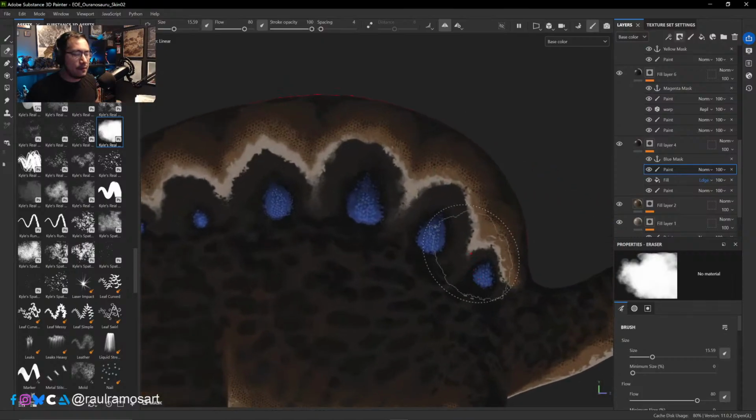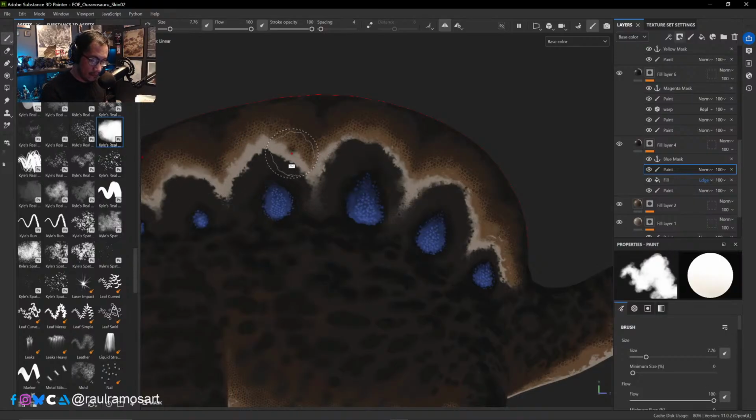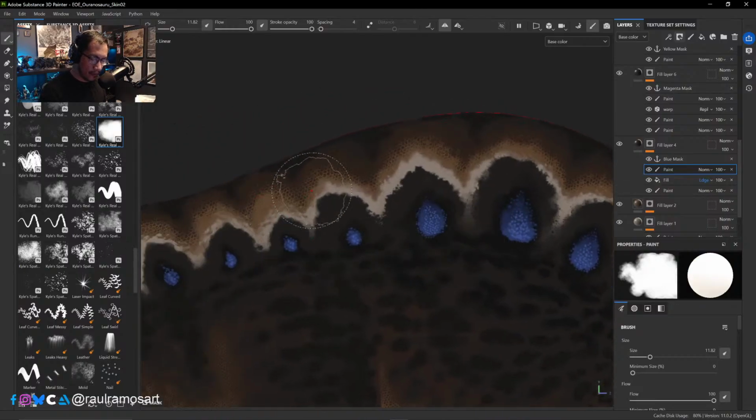I think that looks pretty cool on those edges there. I just need to kind of subtle, but it helps break up that edge. I don't want it to be too crazy.